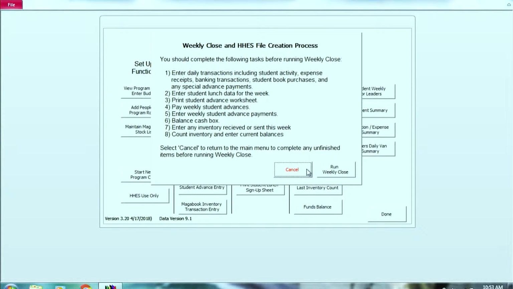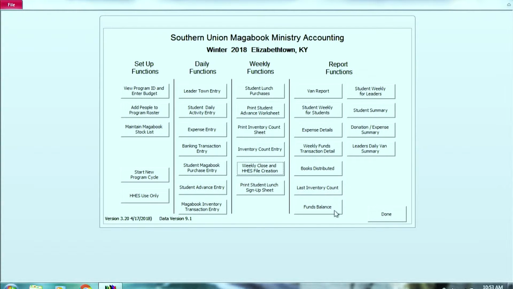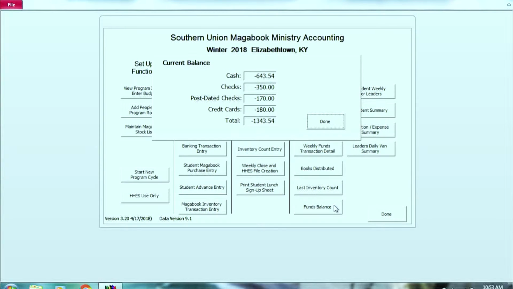Let's close it for right now. Let's do cancel. And that is here, funds balance. You want to make sure that you really have at hand the amount that the SUMA is telling you you should still have. So after entering how much you have received and how much you paid on a 5%, how much you spend on the gasoline and other expenses, you should have some balance, and this should show you. For right now, this is inaccurate because we have made a lot of bank deposits. Remember, we made a $1,600 bank deposit, but we had only $200 sale so far.